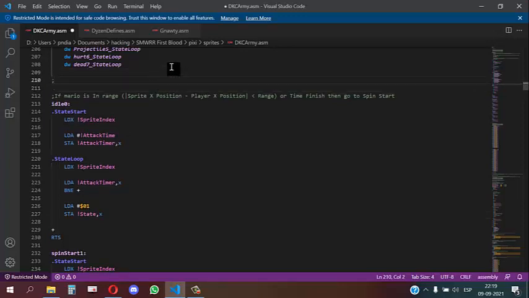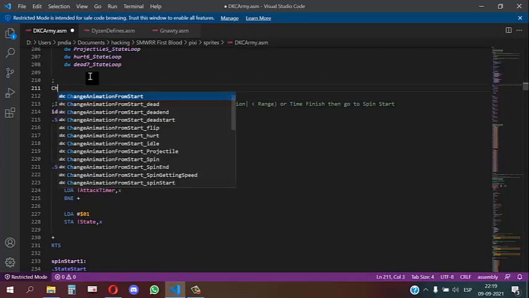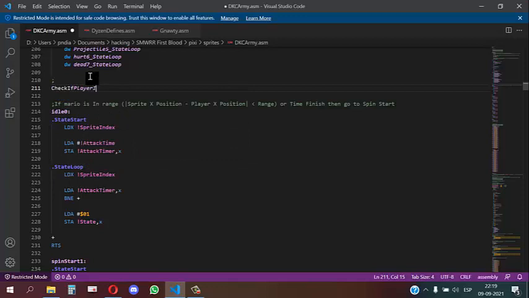And now I will do a function to calculate the range if the player is in range. For this I will use 3 scratch frames. Scratch 0, 0 will be the position of the sprite. Let me, 0, 0 equals the position of the sprite in 16 bits.